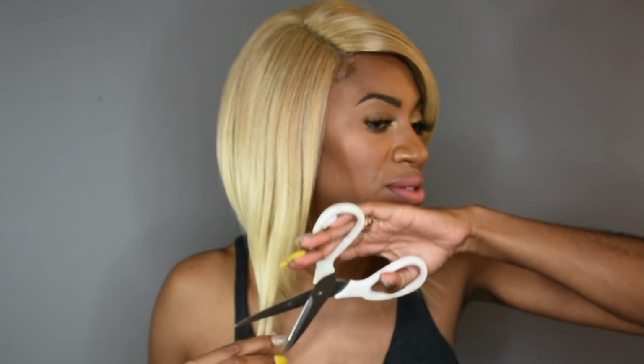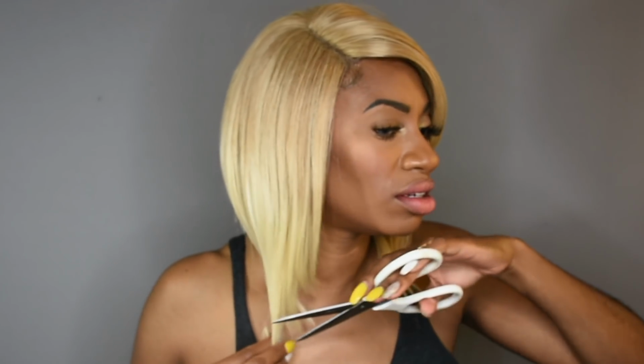Now that I did that though, I do feel like this little end right here is just a tad bit too long. So just take a little bit of that away. This side looks good to me, but the other side was looking a little maybe not so much.